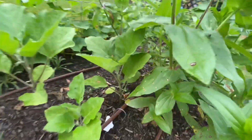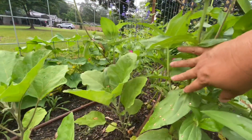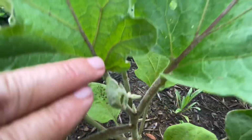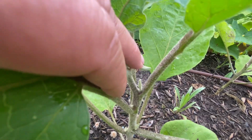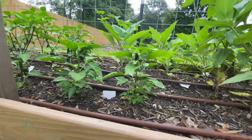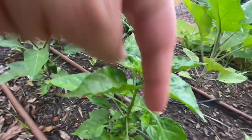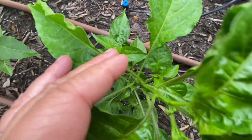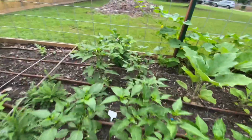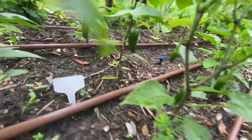Eggplant, still haven't moved that one. It's getting swallowed up. This eggplant is getting swallowed by zinnia. Oh, and it looks like we're gonna get some flowers. Oh, down in there, some eggplant blooms gonna start. Habaneros are getting really big. Those are probably 9 inches tall already. And it looks like we may get some flowers. I see some little things in there that look like flowers. And then the jalapenos are doing good. I have some in there that need to be picked.